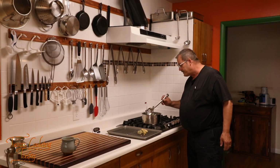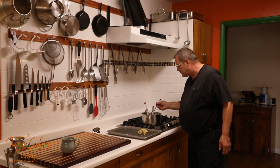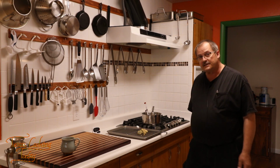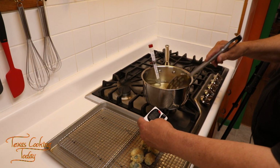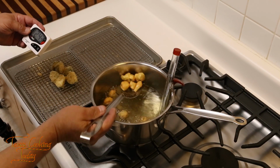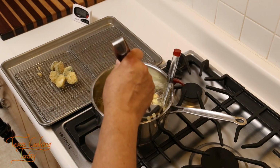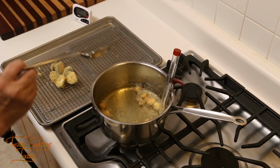I'm seeing some light browning beginning. Looks nice. Yes, looks very good. Now, come a little closer, let's take a close look at this. All right, my timer says 2 minutes, 40 seconds. This is taking on a nice, beautiful golden brown. So I'm gonna say somewhere around 3 minutes, this thing is gonna be ready, right? Beautiful.